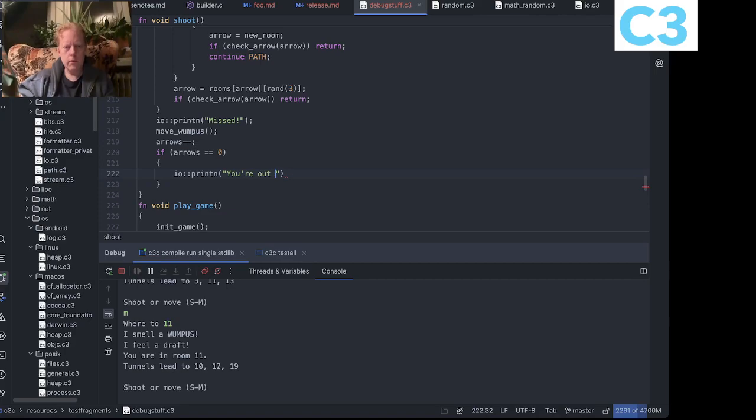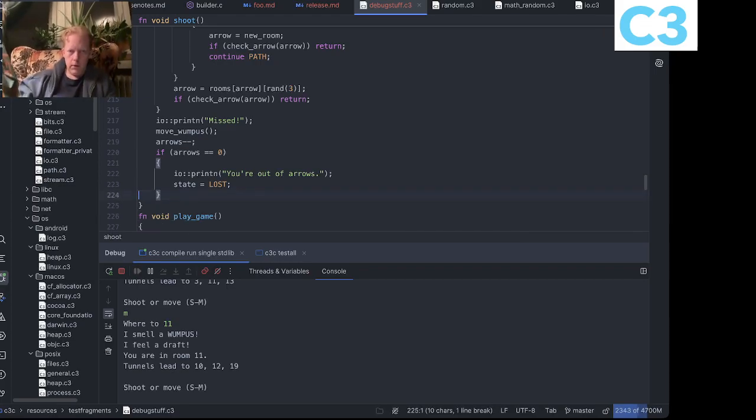You're out of arrows. And then we are in state lost, and then we return here. We don't need to do that. Okay, anything else? I think that's about it.